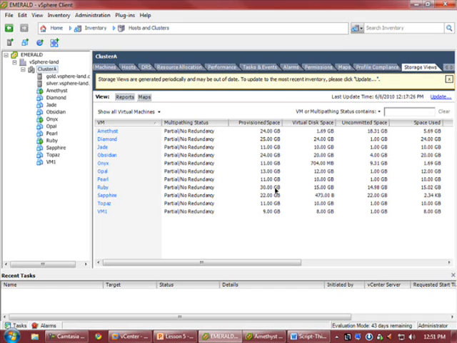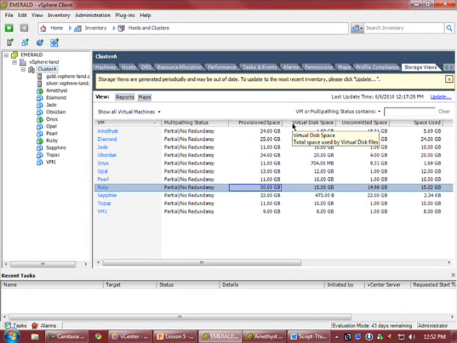This also includes snapshots. So here you see a VM with a 15 gig virtual disk. The provisioned space is showing double because when you create a snapshot, a second virtual disk is created where all the disk writes happen. The original disk is only read-only. And all the writes go to that second virtual disk, which can grow up to the maximum size of the original virtual disk if all the disk blocks are written to. So that's why the provisioned space is 30 gig. Once that snapshot is deleted, that'll go back down and we'll be back at 15 gig because that second virtual disk will get merged back into the original virtual disk, and there will only be one virtual disk.